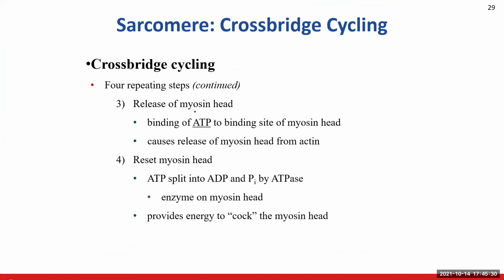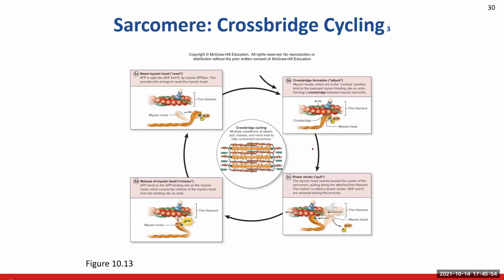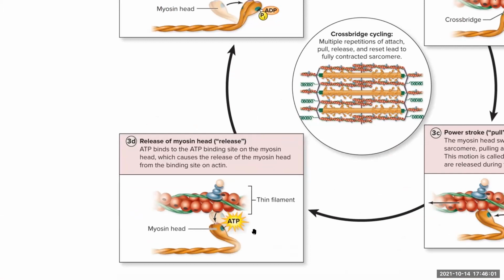That is where we release the myosin head from the actin. In order to do that, guess what? We need ATP. So ATP comes bounding along. It attaches onto the ATP binding site. And as it does so, that myosin head pops off of the actin. That's our release phase. So here you can see the myosin head popping off of the actin binding site. As ATP binds onto there, it causes myosin to pop off.